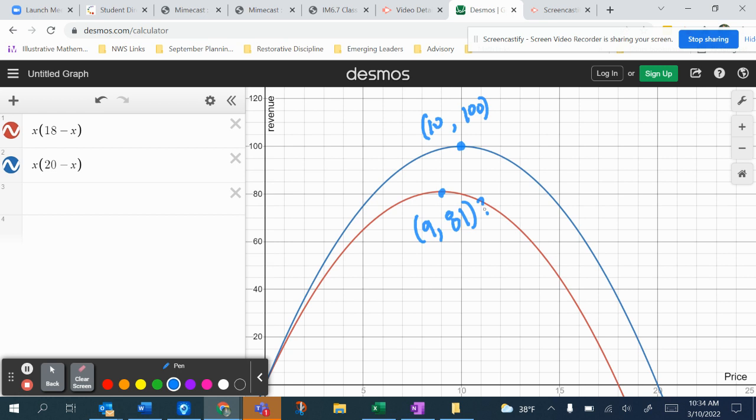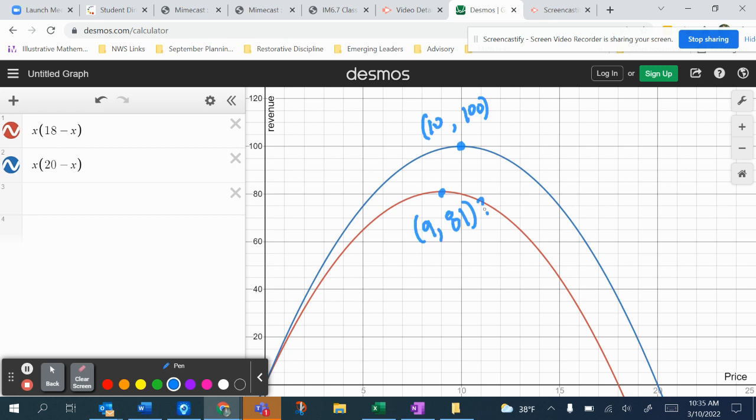But yeah, so increasing the demand function, if you can create more demand, then you can sell more downloads and make more money, is what this is trying to show you. I also wanted you to notice that this seems like a really hard question to answer, but if we can just type it into Desmos and use a graph to analyze it, it makes things a lot easier.